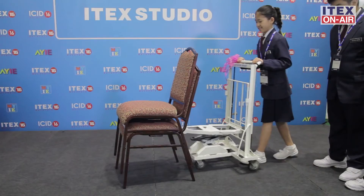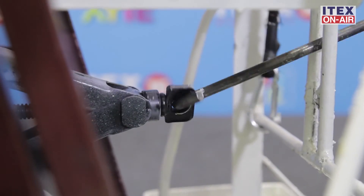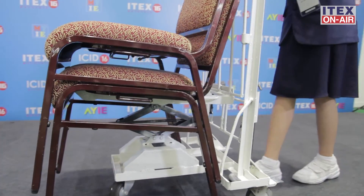Alright Joanne, can you tell us more about the specifications of the multi-purpose trolley? The trolley's height is 94 cm, the width is 54 cm, while the length is 56 cm. The weight of the trolley is less than 20 kg. For the novelty and inventiveness of our trolley, it is equipped with a bungee rope and a foldable plank. It can hold a load of up to 200 kg. An important component is the mechanical jig, which is used to adjust the height of the base so that items can be easily loaded or unloaded from the trolley.